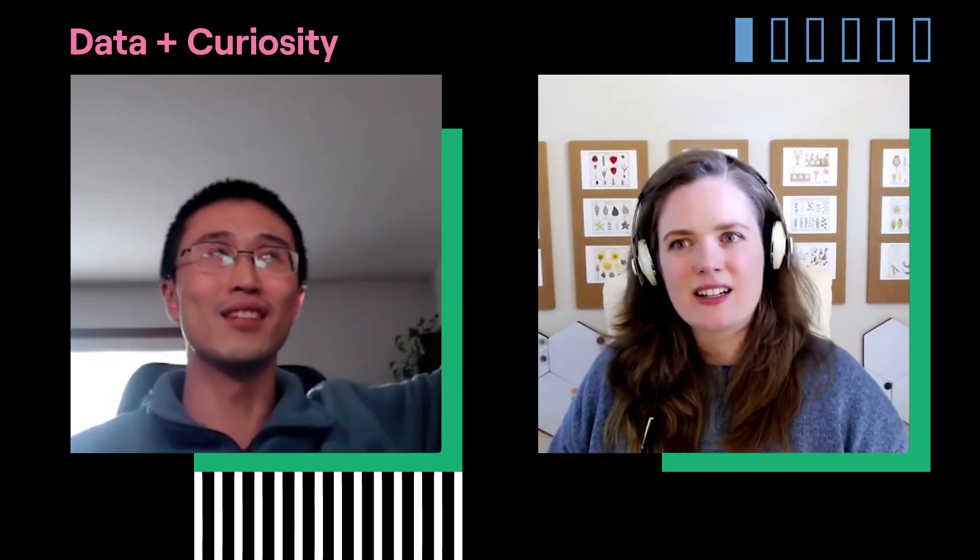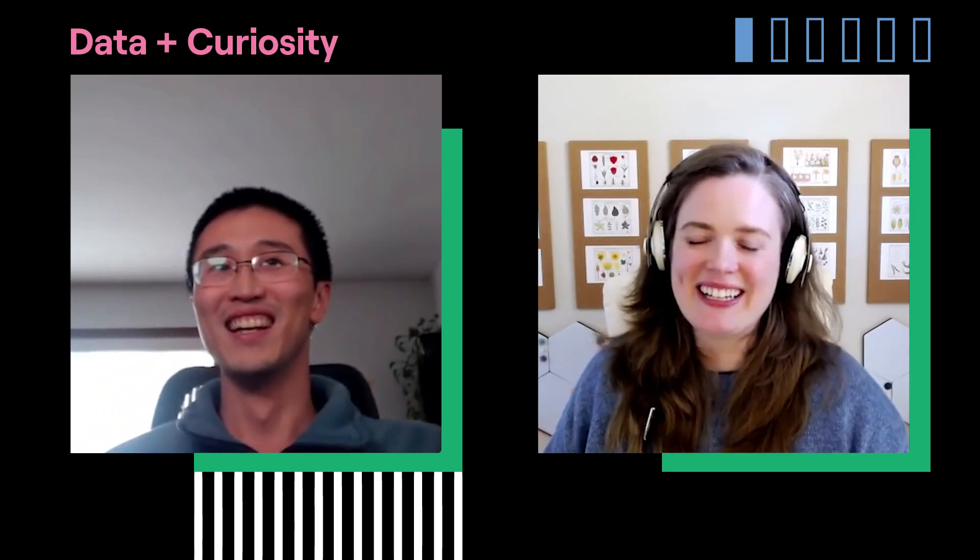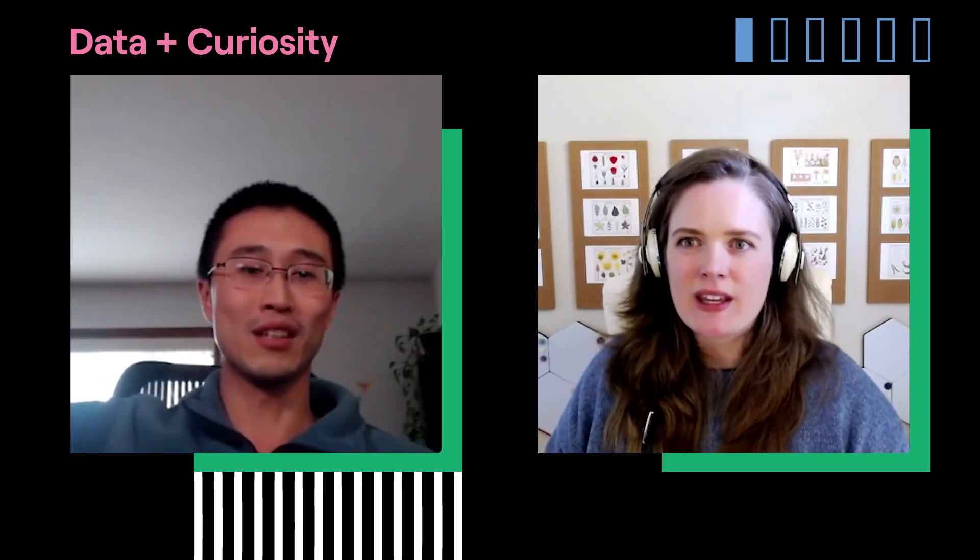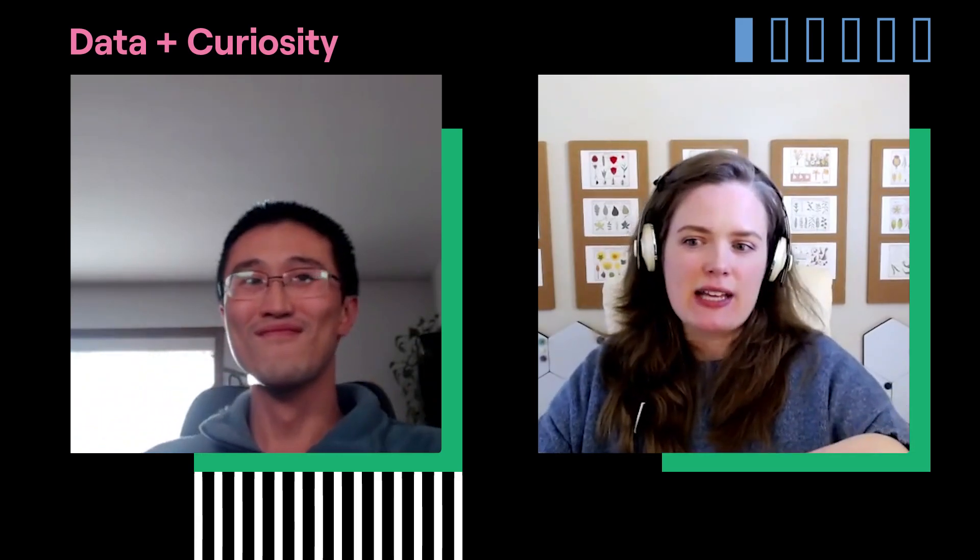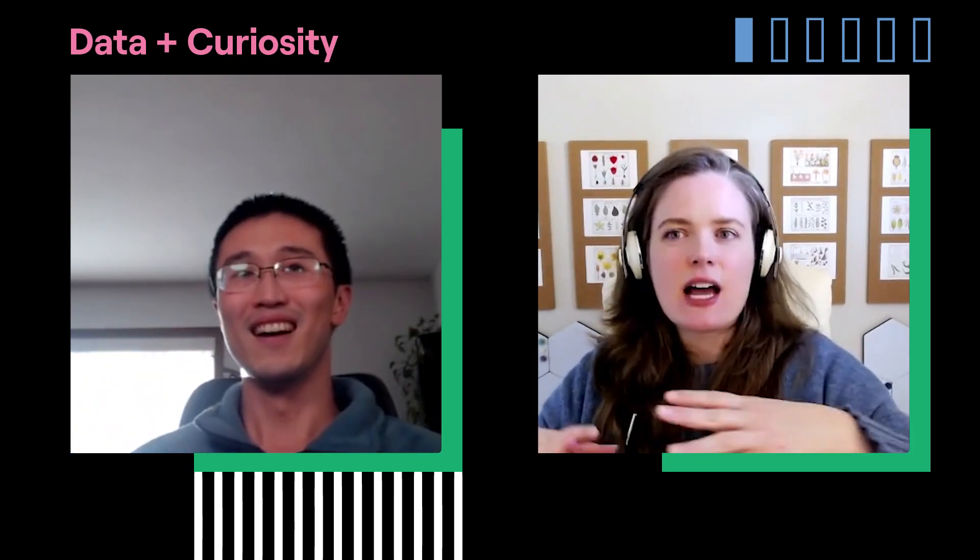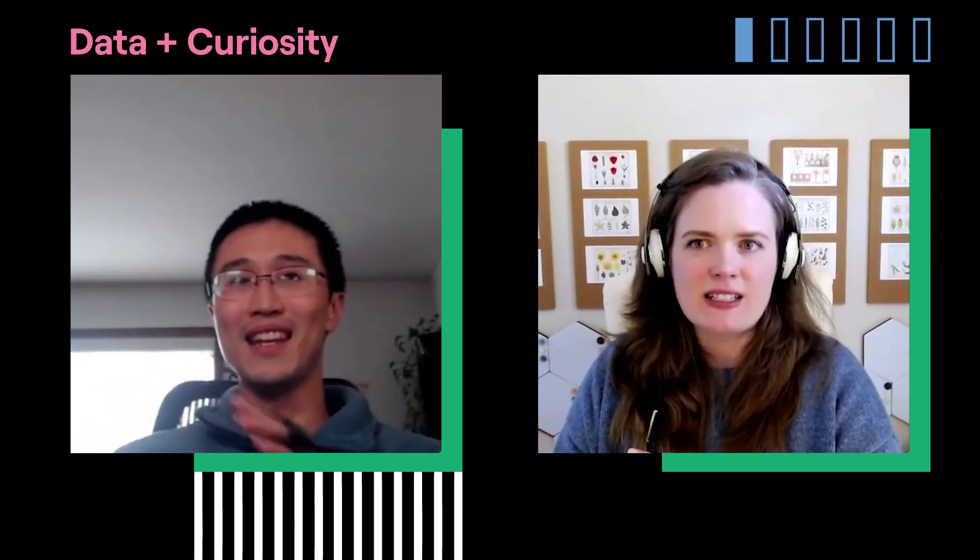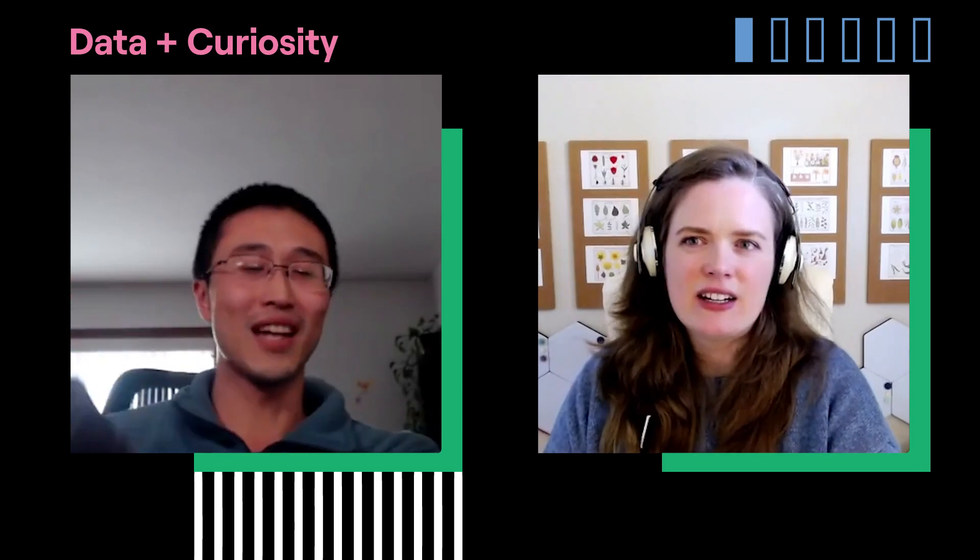Then I got a master's in communications, human communication, social science, totally unrelated. I wanted to go to information science. The chair couldn't get me into InfoSci because it was a small program, but said you can go over here and do comm. So it makes no sense, but it kind of does because it does help you.